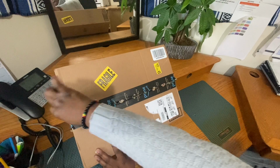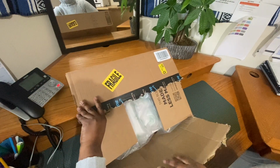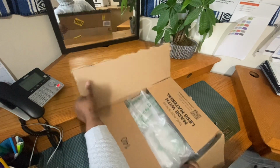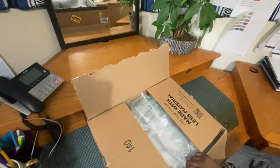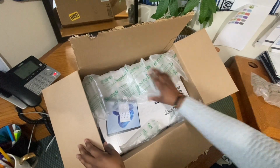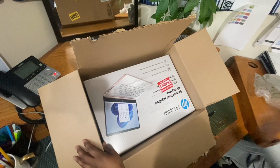I found it very easy to open. I just make things extremely difficult for myself. So I'll grab the nearest what I consider sharp object and I will dig into the box. As you can see, it comes with padded packaging, to make sure there's no damage while it's traveling, but at the same time, it's also inside of its original box from the manufacturer.